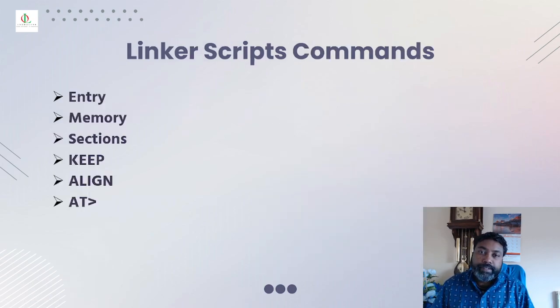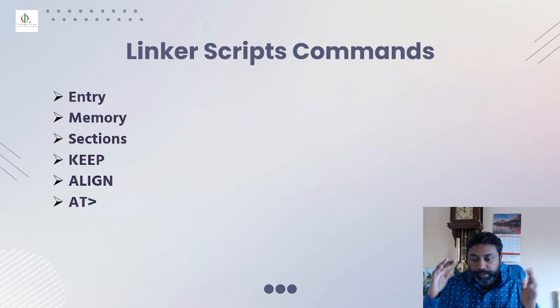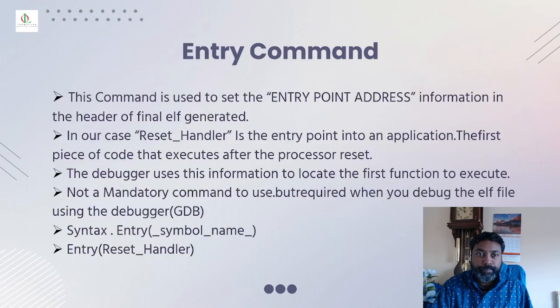And these are all the linker script commands that are used in the linker scripts. What are they? The ENTRY script command, followed by the MEMORY script command. Then there are sections. As you already learned yesterday, there are different sections in the startup file. Similarly, you will see those sections here, like .text, .data, .bss, .ARM.attributes, .rodata. Likewise, there are sections, and then you're going to learn what the KEEP script command does, what the ALIGN command does, and what the greater-than symbol does. So we'll see that shortly, one by one.